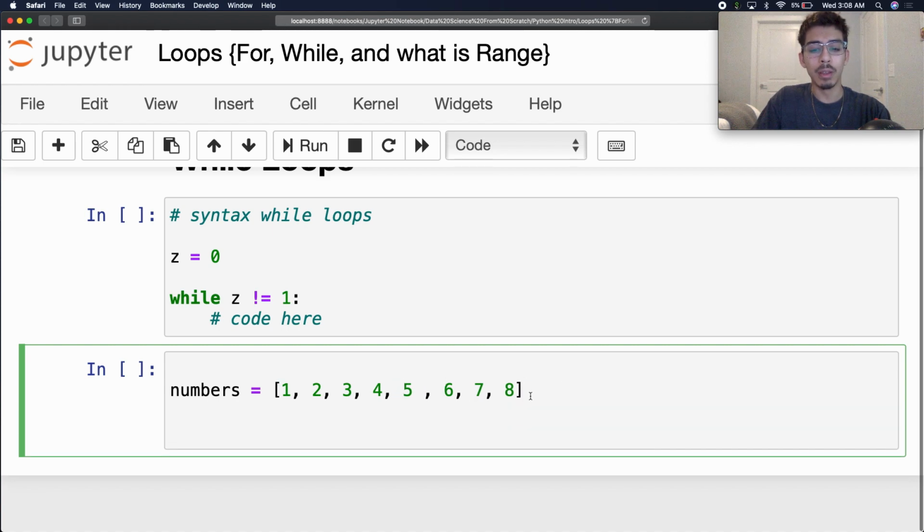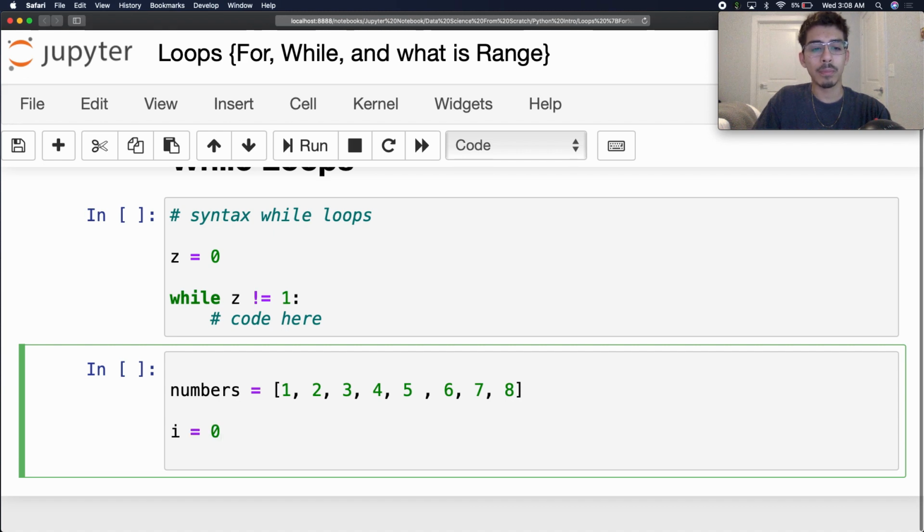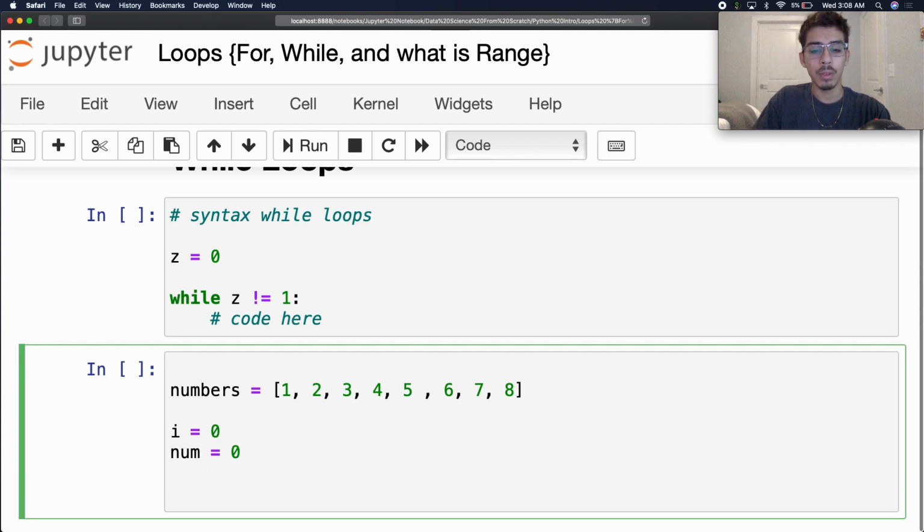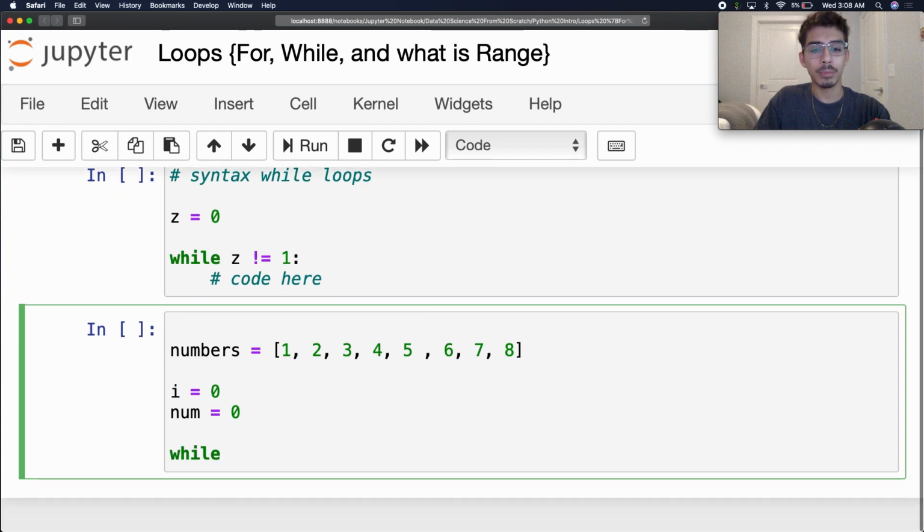So now we're going to make i equal to 0, and num equal to 0. Now we're going to create the while statement. So while num does not equal 1.